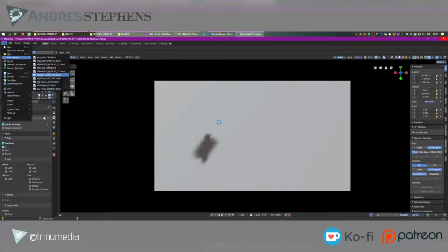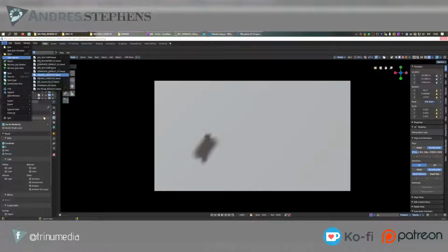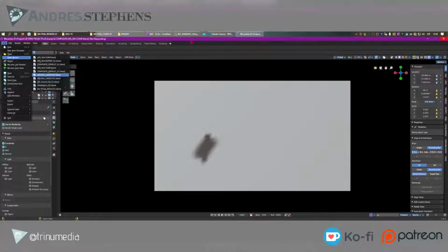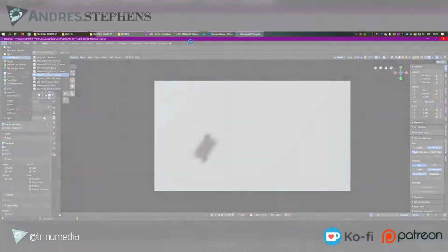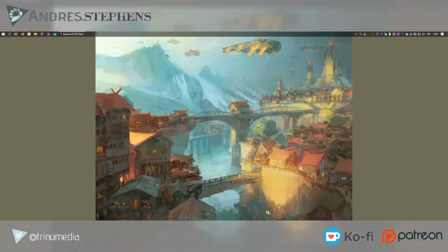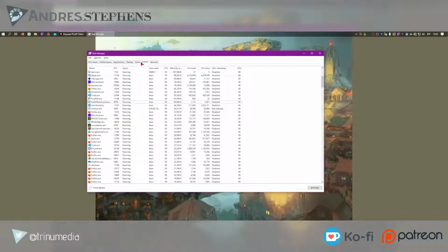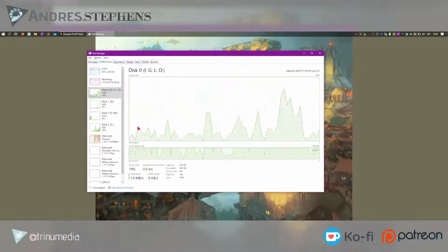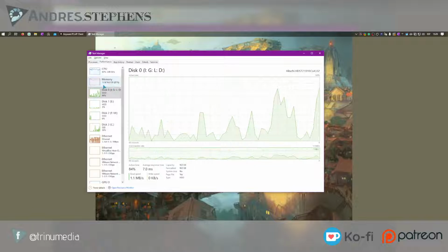So now that we're still loading, why is it taking so long? I'm saving up to get a new computer, and the reason is I'm at max memory.